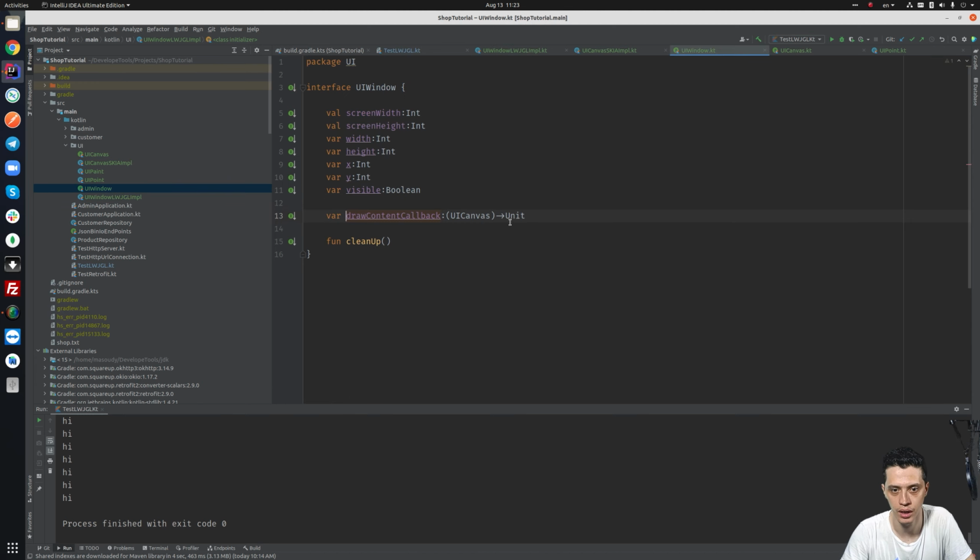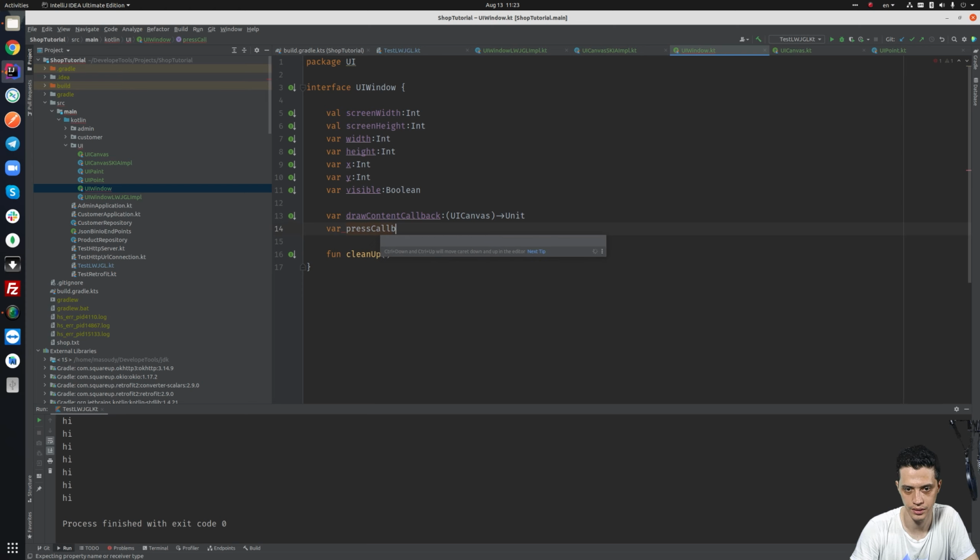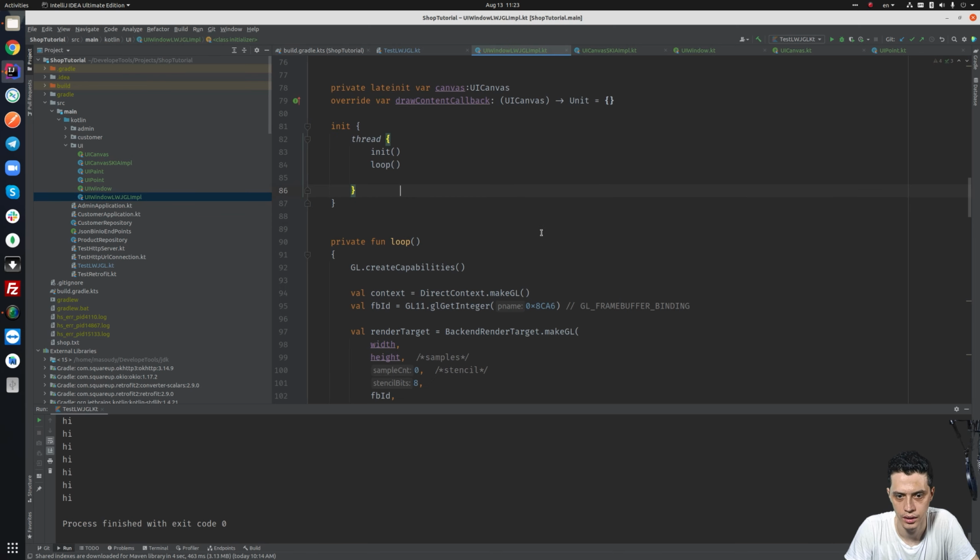So again, in the UI window, we should have this press callback, and the press callback should pass the UI point and should return nothing.